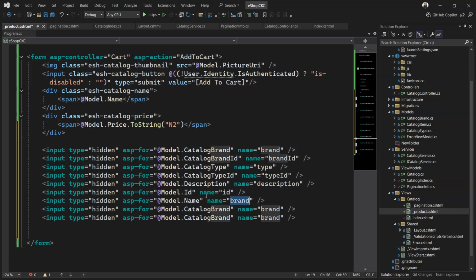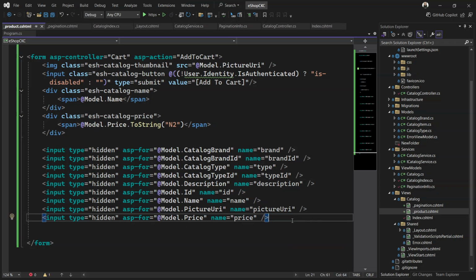So we need to use the name and the picture URI as well. Picture URI. So let's call that picture URI. And apart from that, the last thing remaining is the price. So these are the input controls we have.